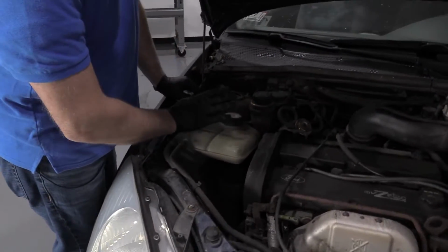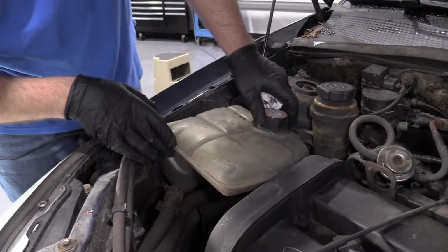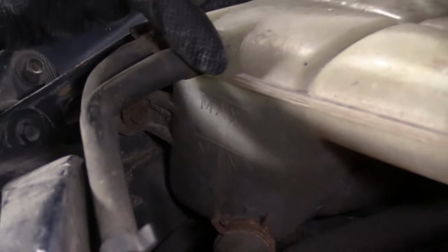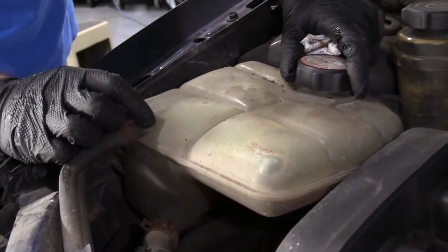So with your hood popped, your coolant reservoir is right here. You want to make sure you check this when the engine is cold. There is a max line right here and a min line also. You can shake the reservoir a little bit to try to see. It looks like this is a little bit over full.